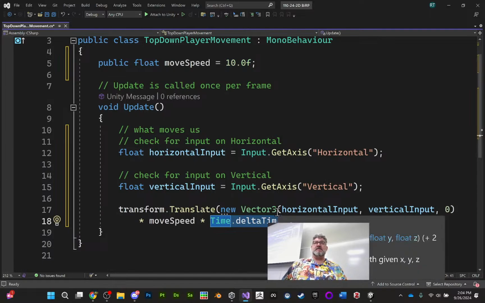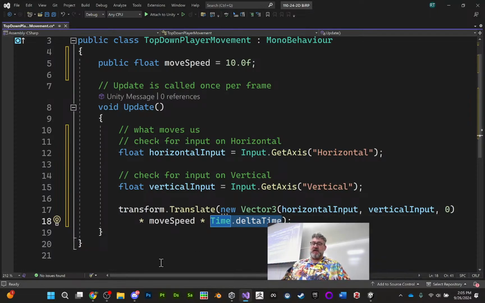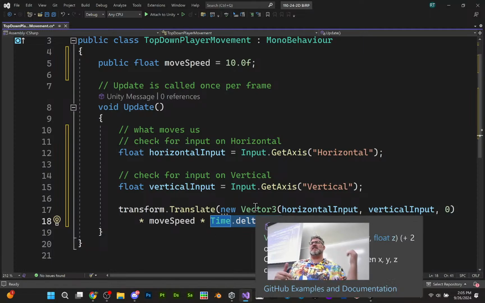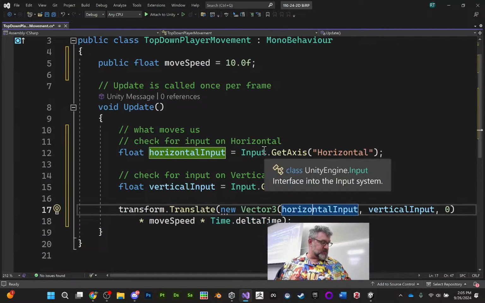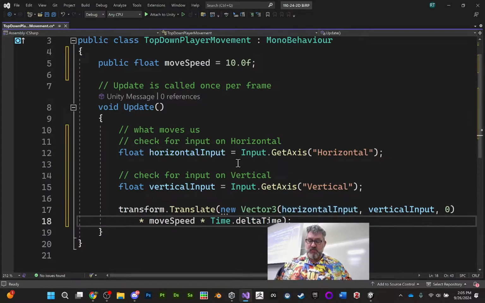What Time.deltaTime does is smooth time for us, because we don't know what our frame rate is. We were running along at 90 frames per second, and then someone shot 1,000 bullets at us, and we're doing 20 frames per second. In theory, Time.deltaTime says, when was the last time we were called here? Let's try and keep things kind of equal. So it's going to try and equalize things for us in case our frame rate goes up and down. That's just some magic that's being done for us. And that's really it. So I'm going to save this, Control S.